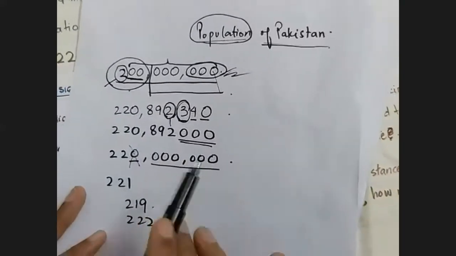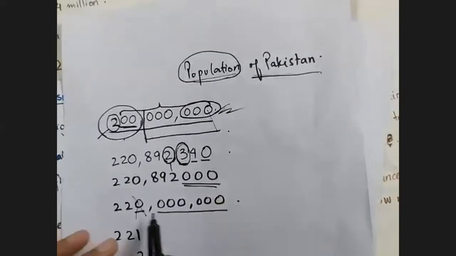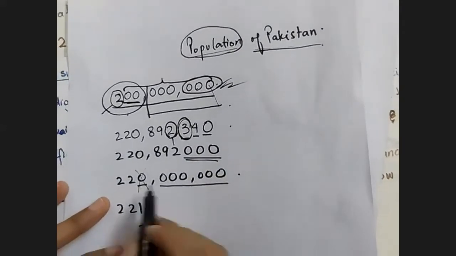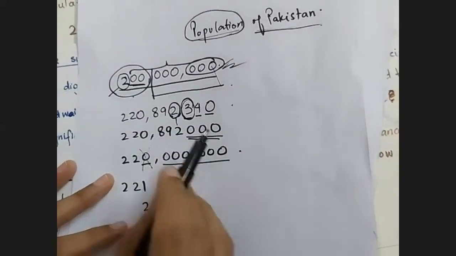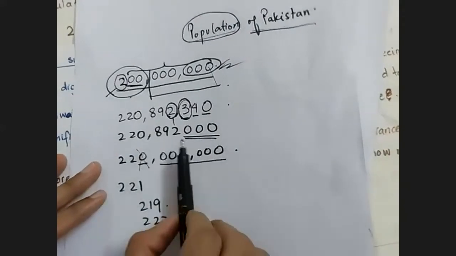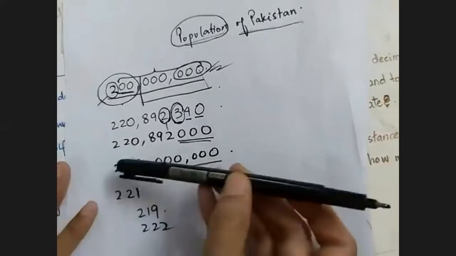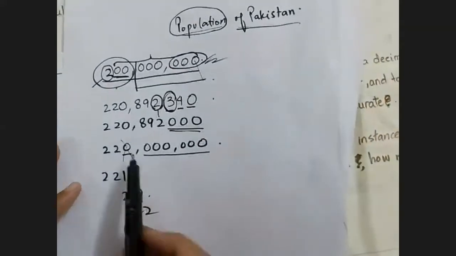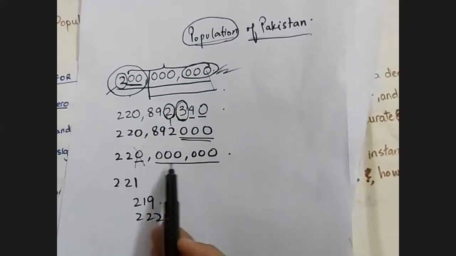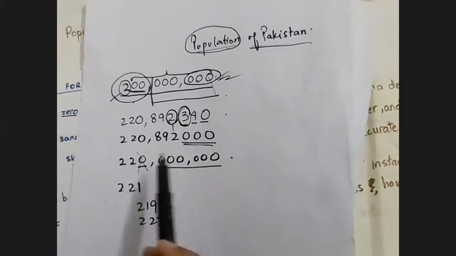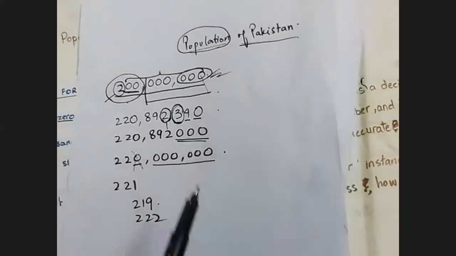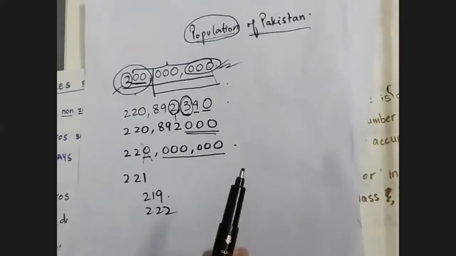So these are called trailing zeros. Why are they called trailing zeros? Trailing zeros are the zeros that come on the right hand side. They are trailing, like they are at the end. So the zeros which are on the right hand side of a number are called trailing zeros. They may or may not be accurate. Now, why am I saying may or may not be?